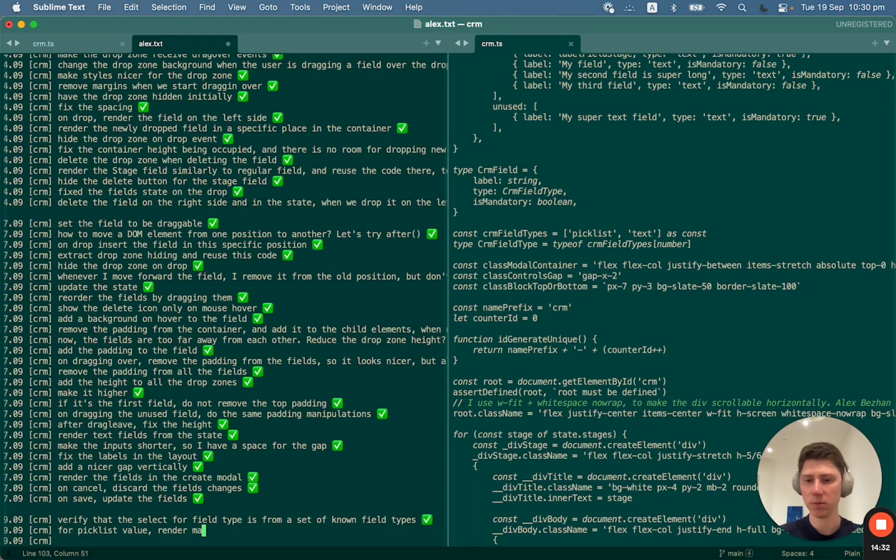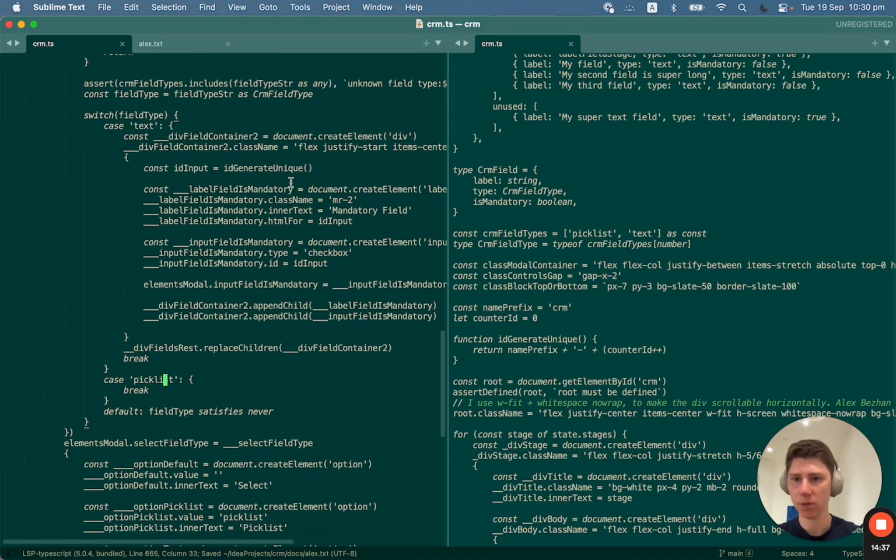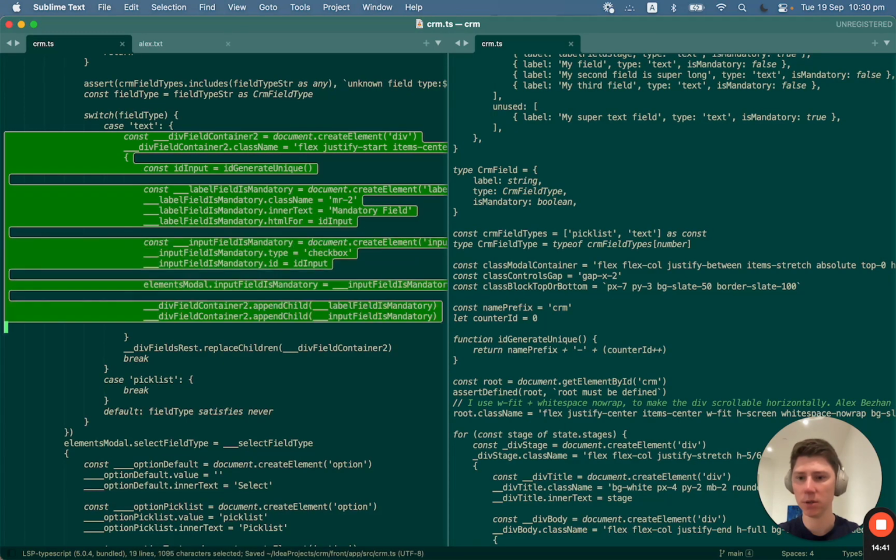So render mandatory checkbox as well, so it will be basically the same container.